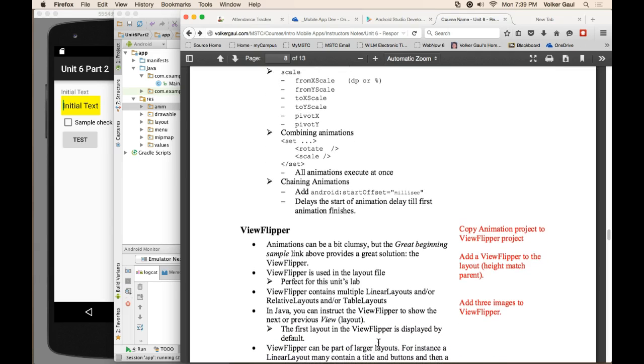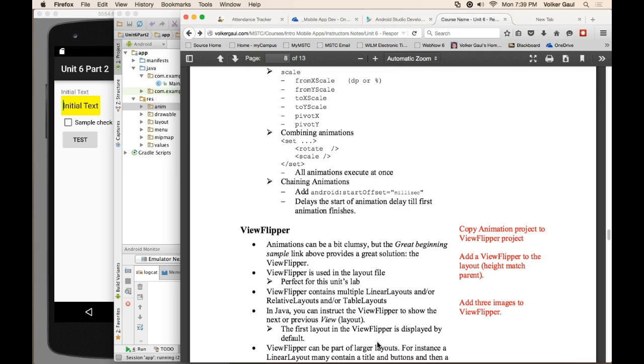But what the view flipper basically allows you to do is put 1, 2, 3 pictures all in the same image. Actually, it's the other way around. You have a view flipper that has 3 images in it, but it only shows you one at a time. And so you just tell it flip or next, next, next, and it automatically cycles through, which is nice. So that's kind of nice. And then each of those views itself can be animated using all of these techniques.